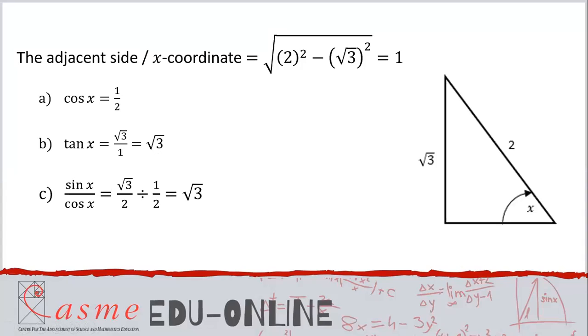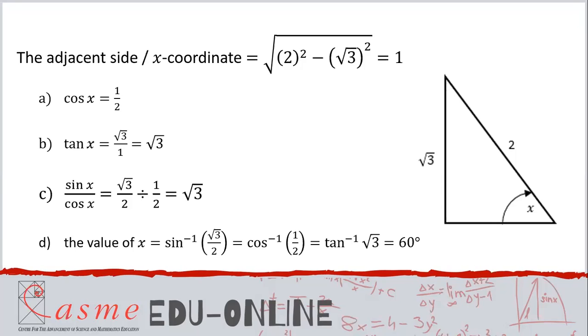Wow. Again, if you take sine x divided by cos x, I've got this divided by that, I got √3. We did come across something like this before, and I asked, is tan x always the same thing as sine x over cos x? Let's think about it. You can play around, assign different values to x, and try to find out if your calculator gives the same answer when you look for tan x and when you look for sine x over cos x.